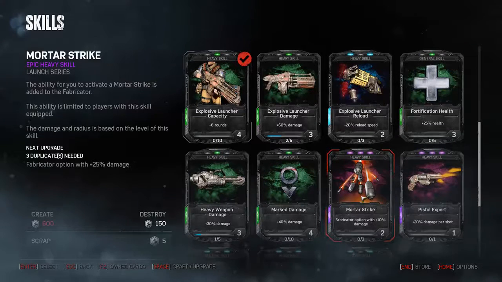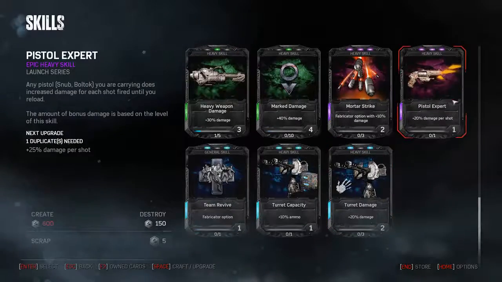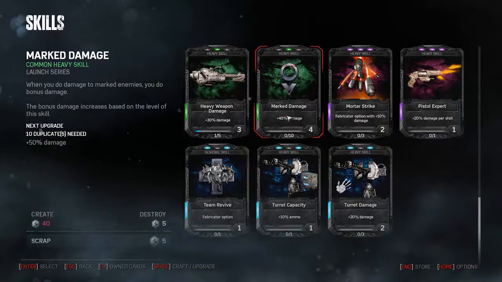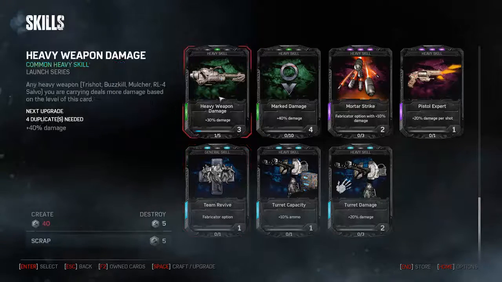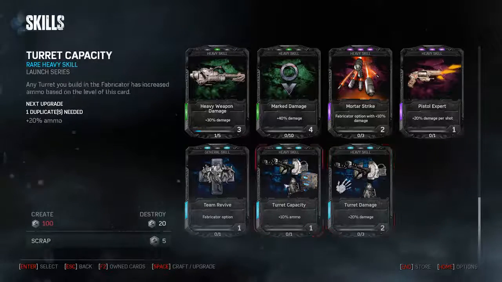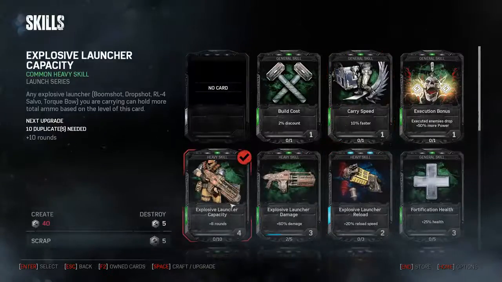There's things like the Mortar Strike. The Mortar Strike is pretty good. The higher level it is, the more damage and radius you get. There's Pistol Expert. I wouldn't really recommend the pistol one, but it is an option. There's Mark Damage. You can do more damage to marked targets. You could probably stack that with the explosive damage to do even more damage. And then, like I said, there's heavy damage turret stuff. If you want to sit in camp on a turret all day, there you go. Turret ammo, turret damage, bam, there you go. So that's really it for the heavy, self-explanatory, blow things the F up.